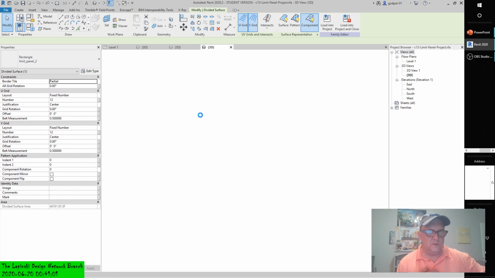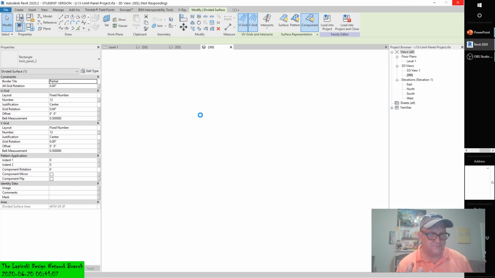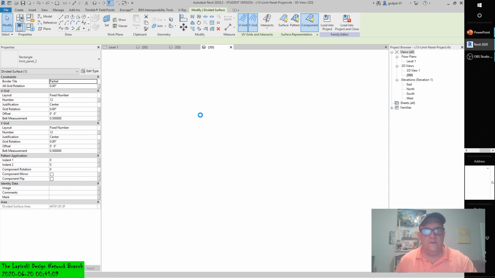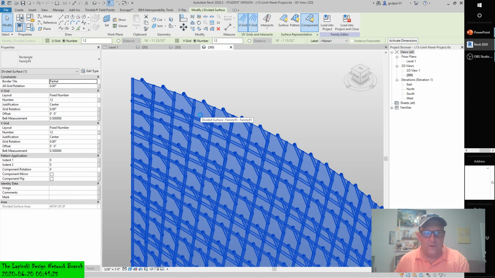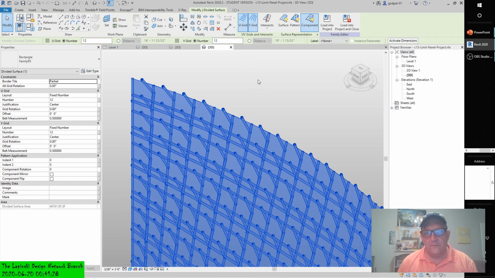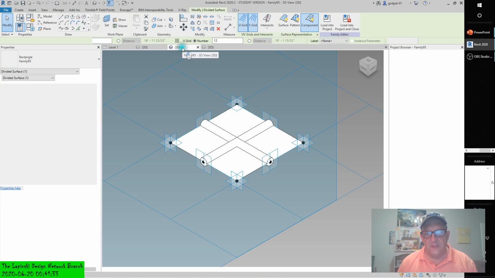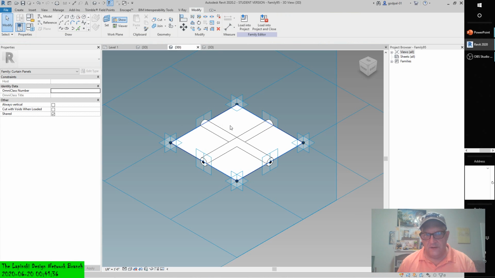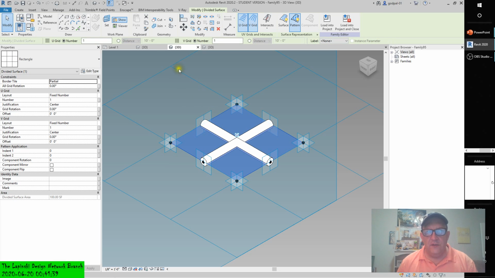All right, it won't, because this computer's pretty powerful. So the next exercise we're going to get into is the adaptive component family. And again, this is hard. How your behavior is when you're trying to do this is going to dictate how you adapt to the software. It isn't easy. We've gotten this far. All right, so as you can see, it makes a big difference when you change the UV grid. It's going to have an impact.